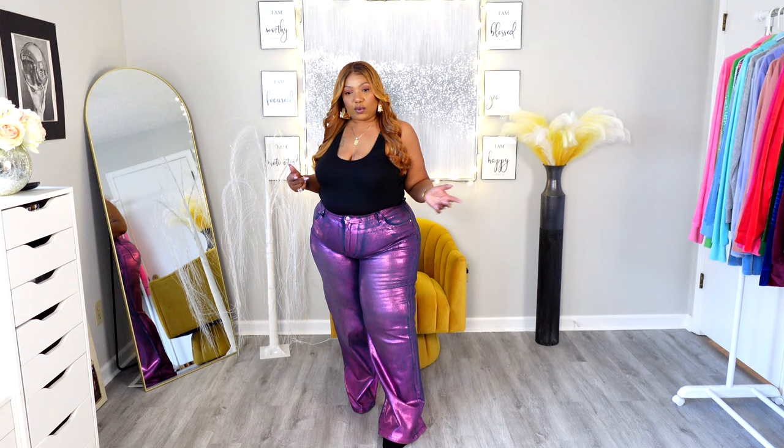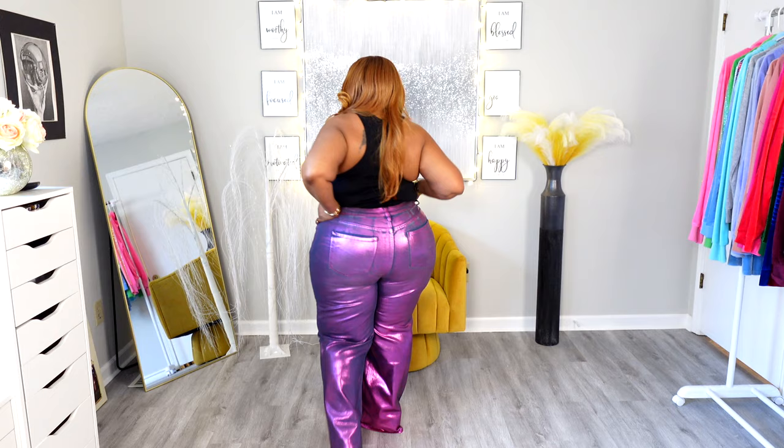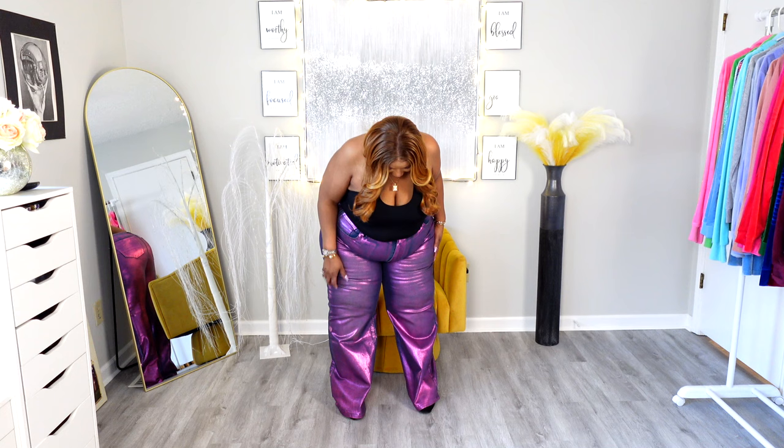They are beautiful — gorgeous fuchsia foilage. The black bodysuit I'm wearing is also from Fashion Nova, and I'll be wearing it throughout with the other items. If it looks like I'm looking down, I am — I'm looking into my phone which shows the true color of these pants. They're gorgeous. This is how they fit and what they look like on the side. You all know I wear a 2x for reference. These are long pants and I plan to wear heels with them in the future.